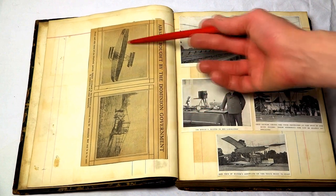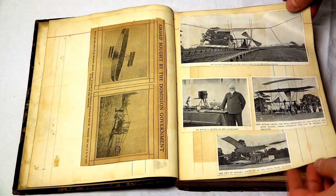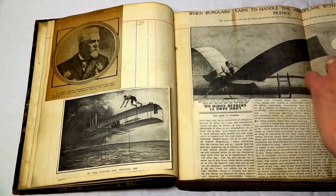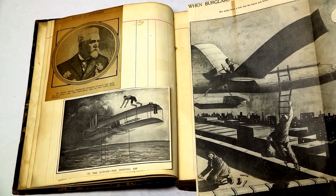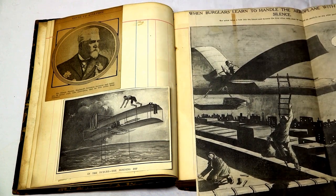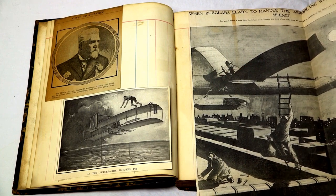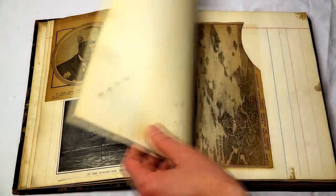Here's a clipping: 'Airship bought by the Dominion government.' That is a newspaper clipping. These seem to have come out of a magazine. We'll just flip through these quickly so you can see what's in there — it's just a wealth of material. Some of them are fold-outs, as you can see with this one. Very interesting piece from the period. The title of this article is 'When Burglars Learned to Handle the Airplane with Precision and Silence' — the idea being that you need to secure the roof of your house as well as the exterior, because they're going to land on airplanes and rob your home. Fortunately, I don't think that's been happening very much.